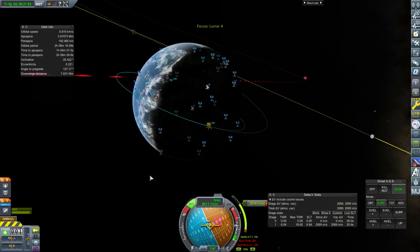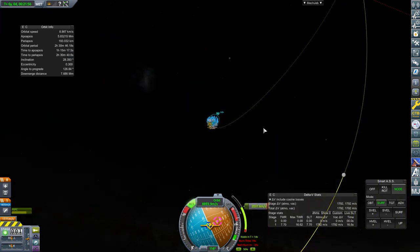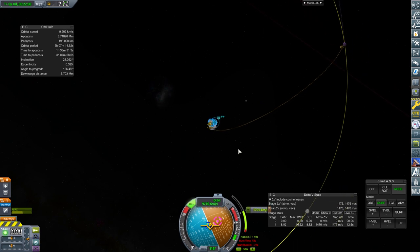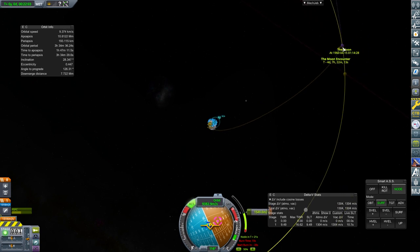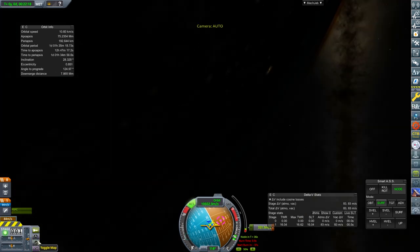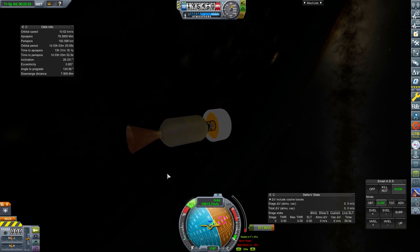Good. Right, let's have a look on here now. We're looking at this, and we'll probably get signal very shortly, which will let me do stuff. And now we're starting to turn off target, which is the concern. Luckily, the moon is actually large enough that we can sort of hit it reasonably well from pretty much anywhere. So let's see, that's going to take us up to here, and how short are we going to be? We're going to be about 300-400 short. We're going to let that run just a little bit. Okay, then we're going to fire that.